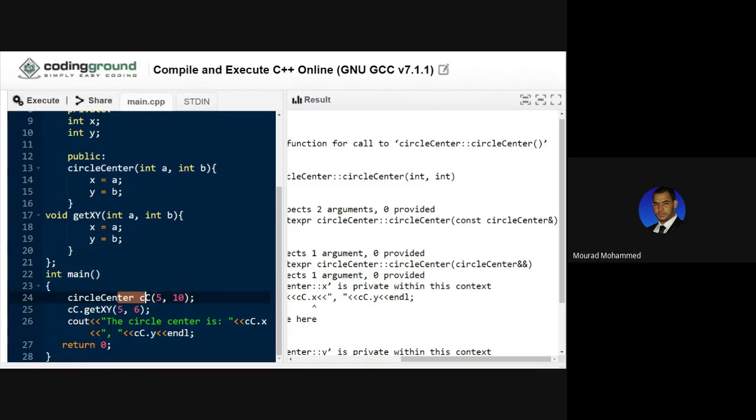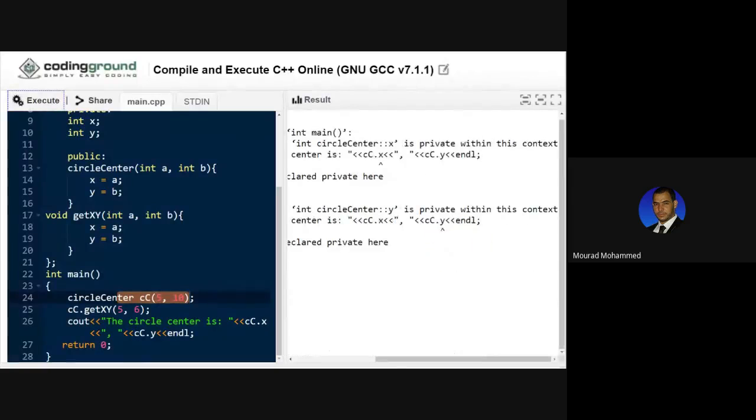Here actually I'm declaring first a constructor that has two parameters, and I'm using those two values statically, 5 and 10.